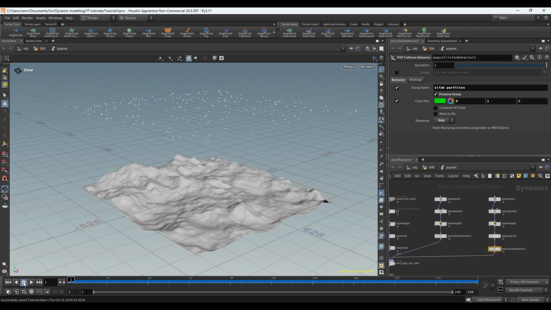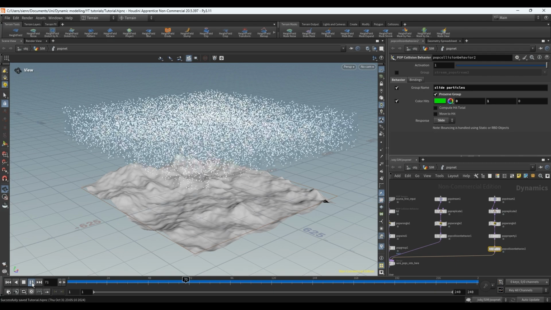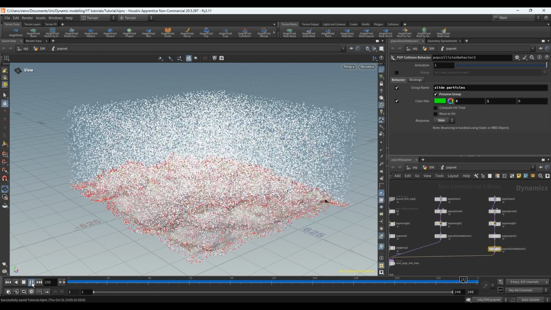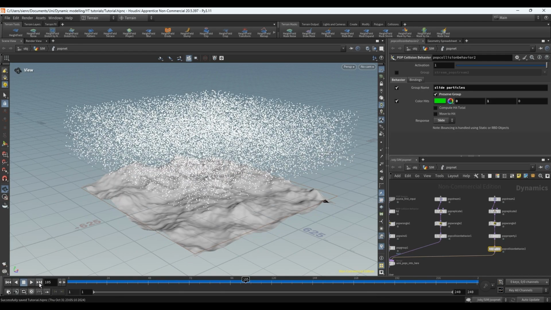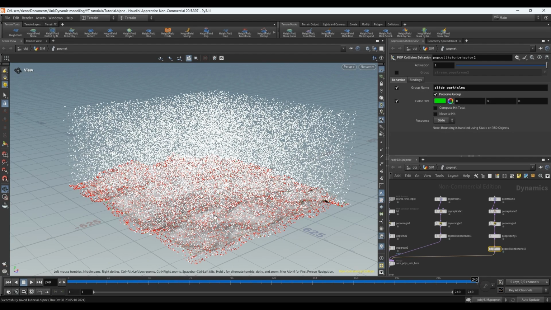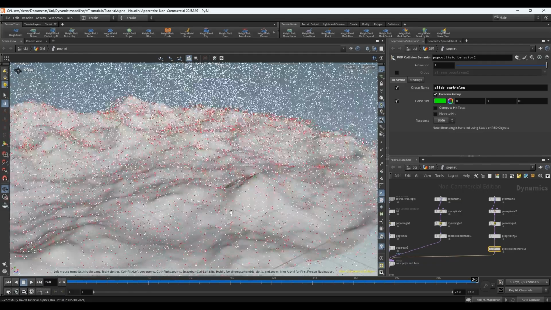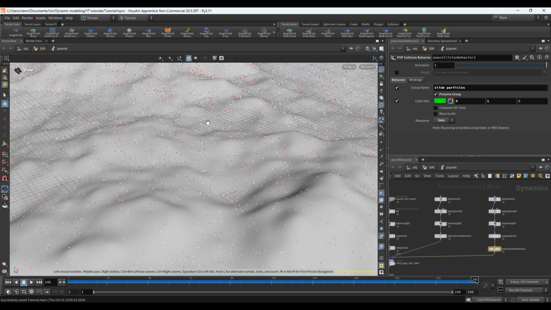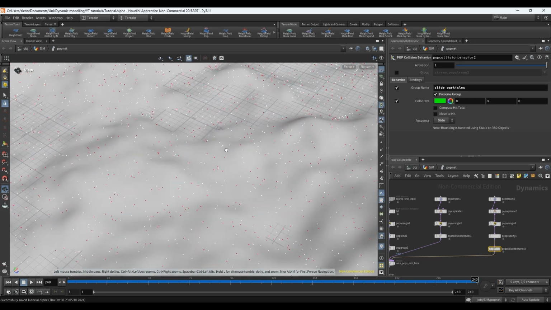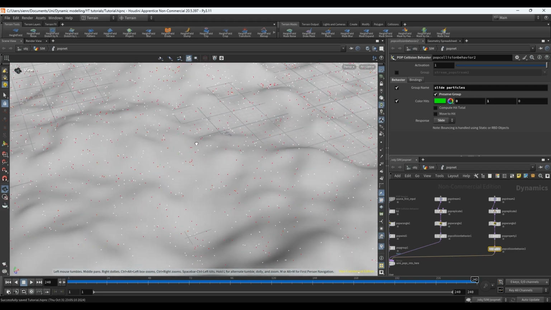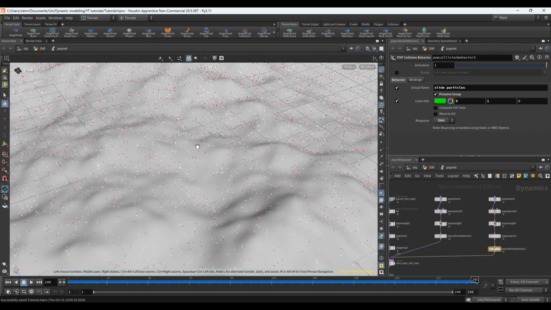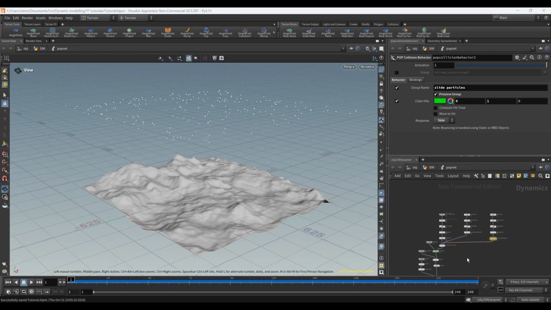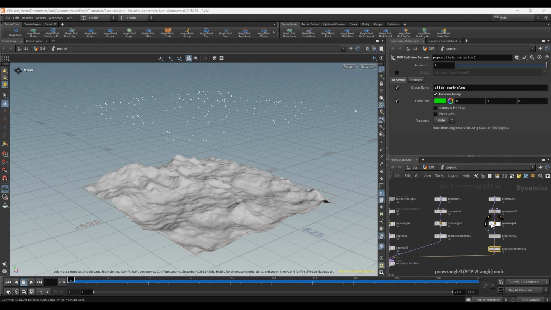To make the trail slide along with the particles, we need to change the response in the pop collision behavior to slide. So now when we play it again, the trail should now be sliding. And that is all we need for the rain simulation.